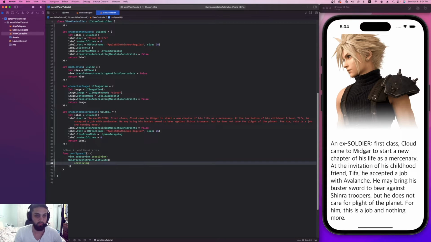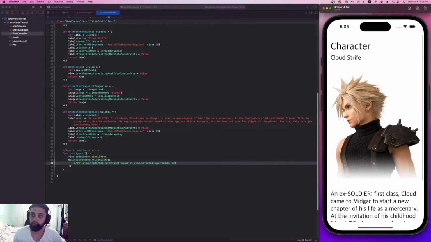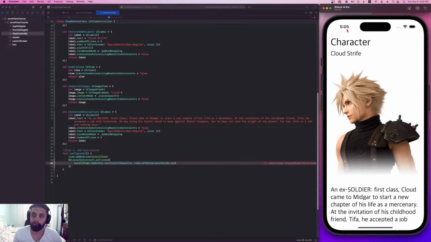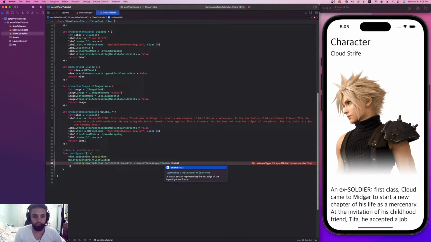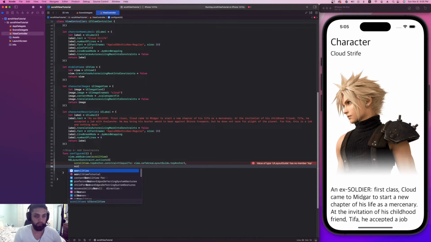So we'll say scrollView.top is going to be constrained to the view.safeArea, because we do not want it to get cut off or go behind this little notch up top. So we'll set it to the safe area, the top anchor there, and then we'll set the left, right, and bottom.